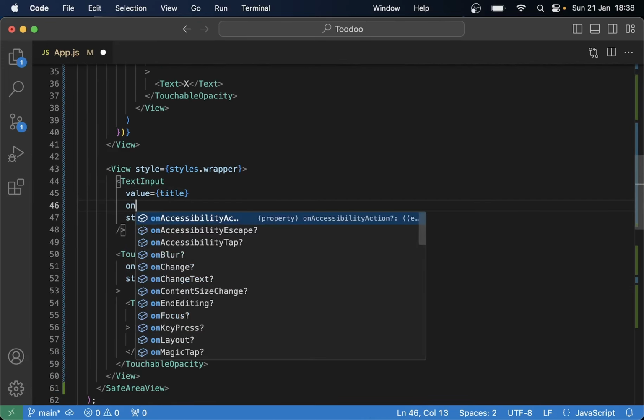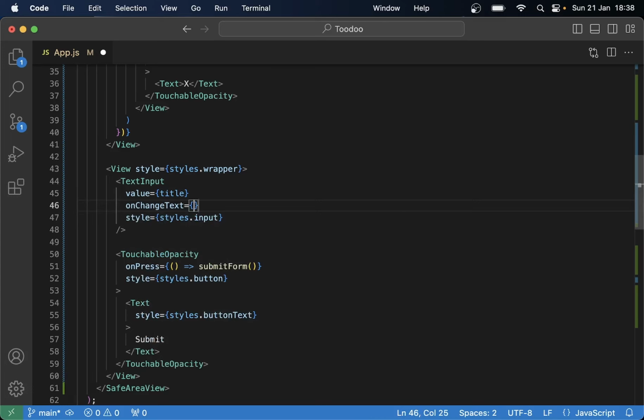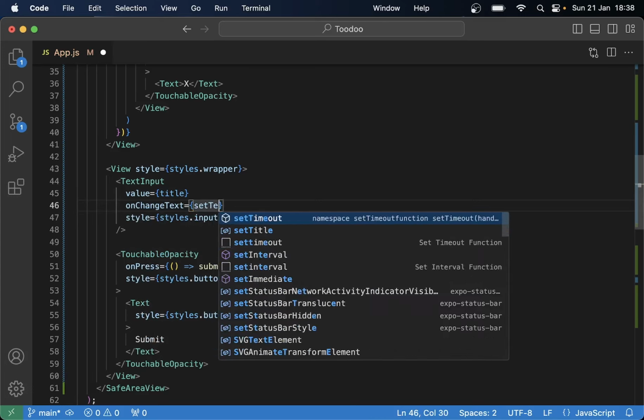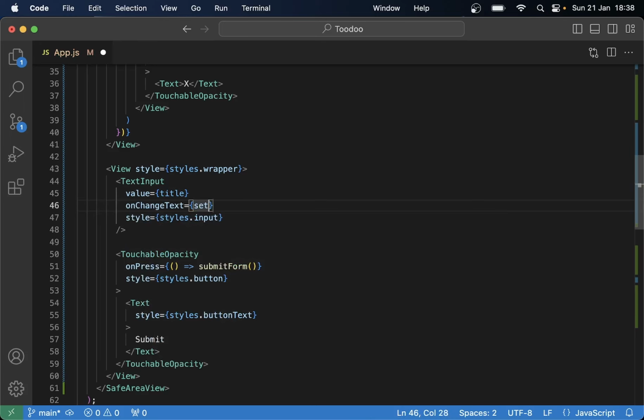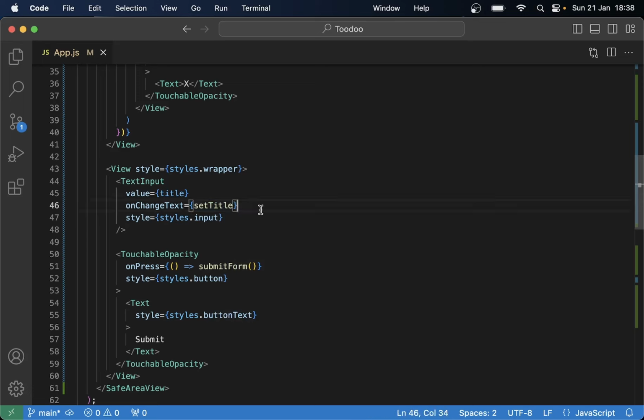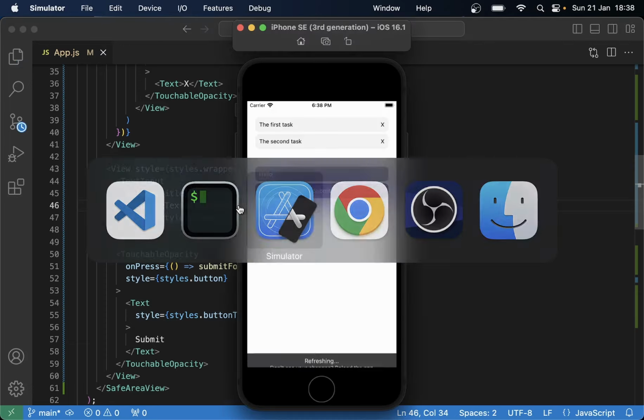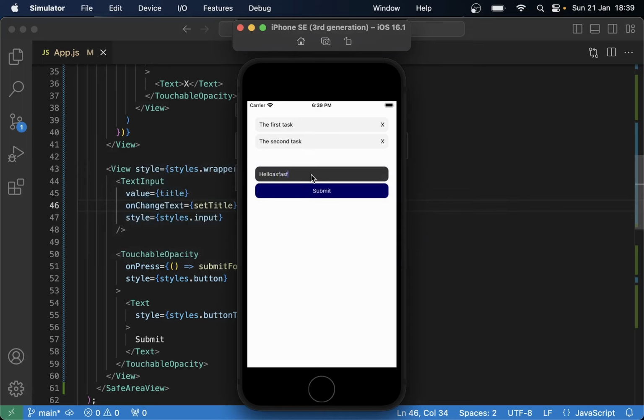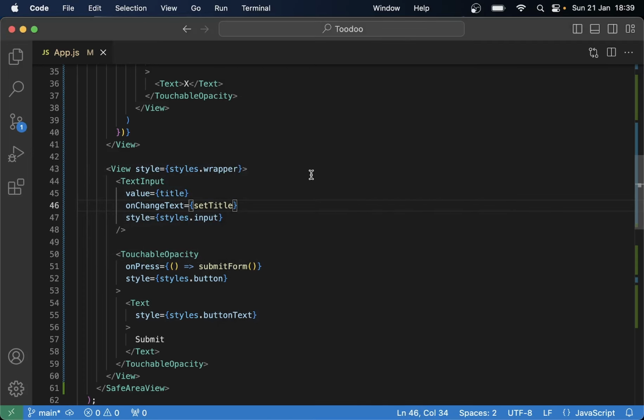But if I want to use the setTitle now, every time that we type something in here, I can say onChangeText, setTitle. And what this does now is that it automatically runs a function that looks like this, setTitle and then title. So it just spits out information from this field into this function and sets that value. So if I save now, try one more time, you can see that I now can write here, and every time I do this, the state is updated.